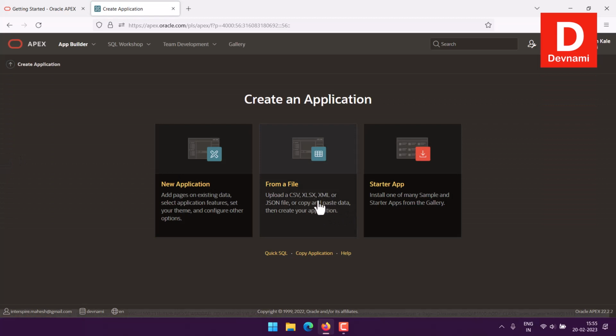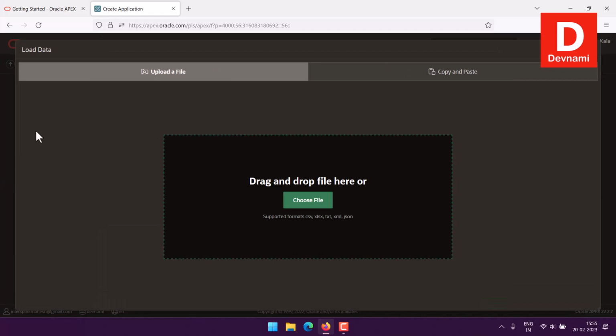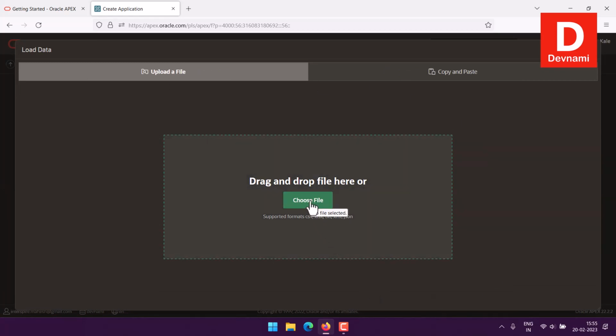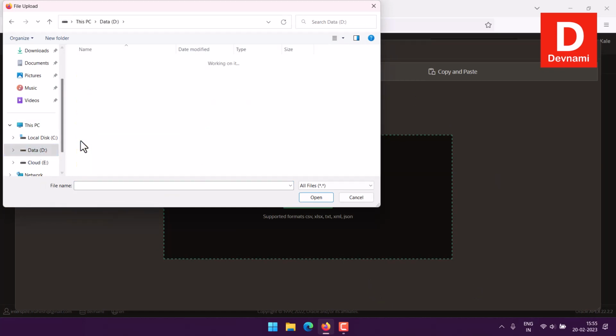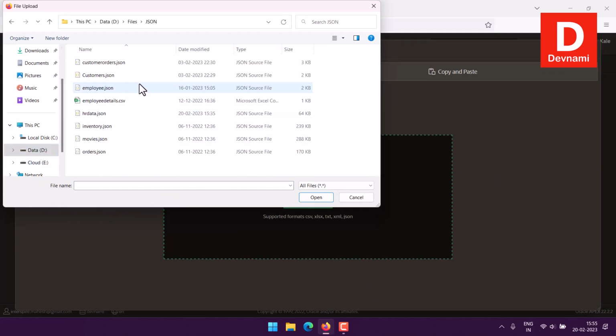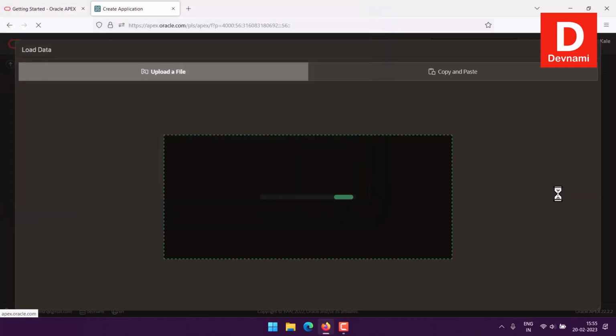Now currently I have a JSON file, so I'll be using the JSON file to create an application. Here I will have to drag and drop or choose the file. So let's say I have a JSON file for HR data, so I will choose that, click open, and it will then load that data.